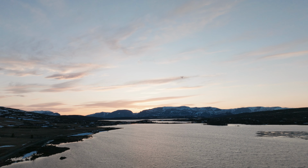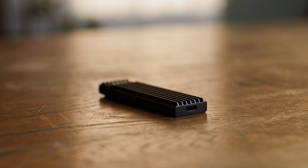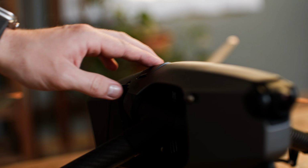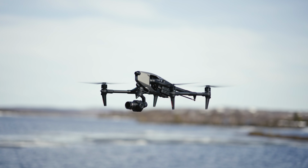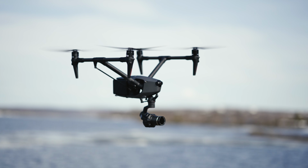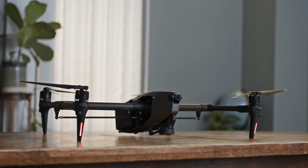The storage is the same as on the Ronin 4D, these 1 TB SSD drives with the built-in USB-C port, so no more card readers, which is nice. The legs of the Inspire 3 have 3 different positions, pointing down for taking off and when you want the camera to tilt up. You can have the legs upwards for normal flying and 360 pan of the camera, or you can have them straight out in travel mode or when putting it in the suitcase.